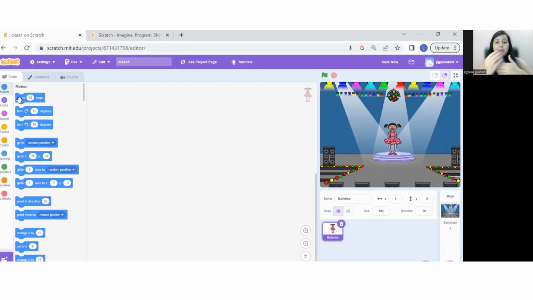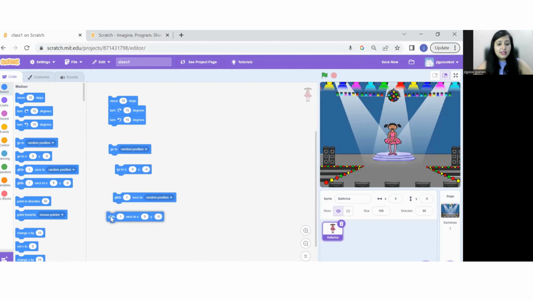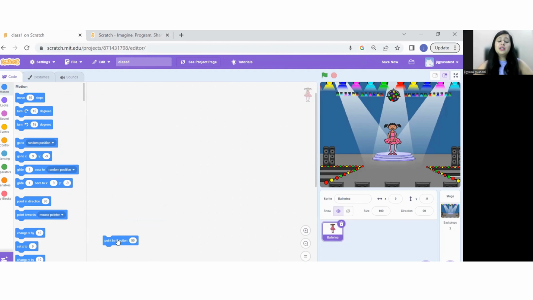Okay. So if you want to make any sprite do something, motion means what? If you want your sprite to do dancing, to play, to run, to do any activity, any kind of motion, you will be taking help of motion block in that. So in the motion block, you can see we have a move, we have turn block, we have two types of turn block. We have go to XY, we have glide, two types of glide, point in direction, all these blocks we have, right? So one by one, I am going to teach you what is the function of each block. So just pay attention clearly, okay?